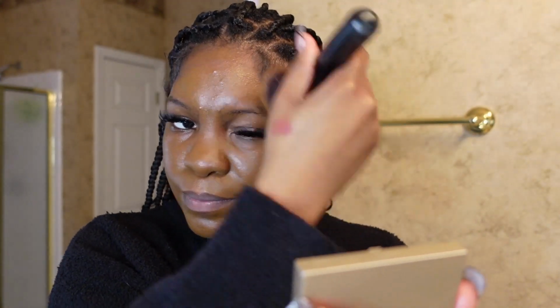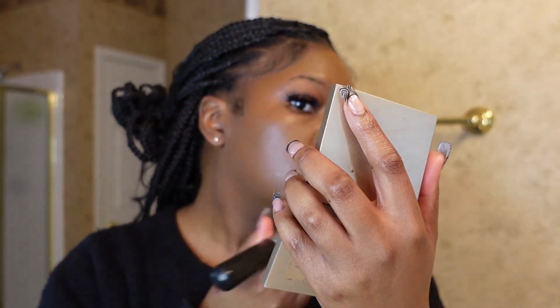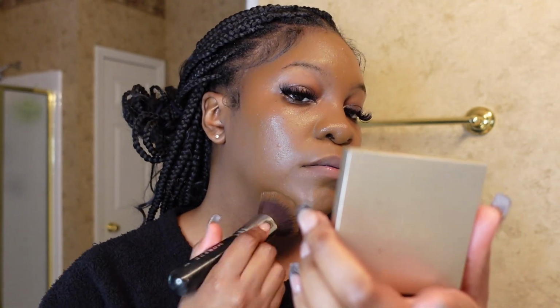So, let's see. Also, the color looks really, really good, and I was really nervous about that. So, let's see. Okay, I feel like coverage-wise, it's really good. I don't really see anywhere that I'm like, oh my gosh, I need to add another pump of foundation, but yeah, it looks really good. My skin looks really glowy, which I like a lot.